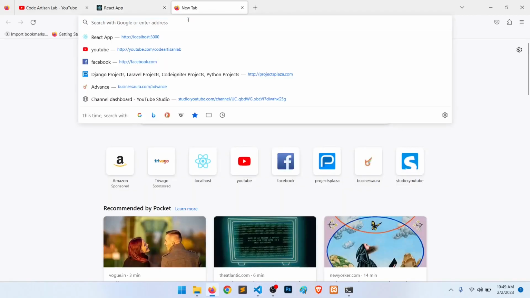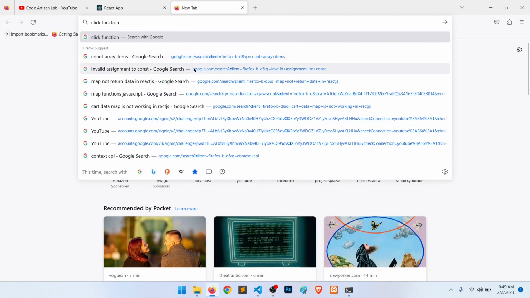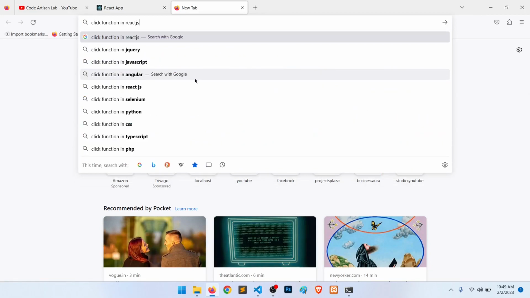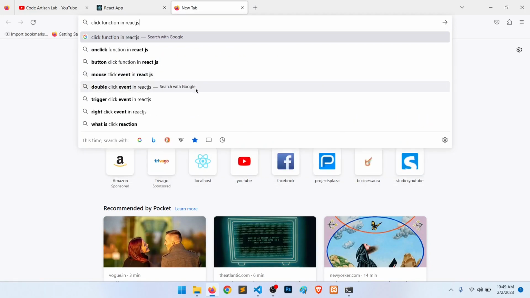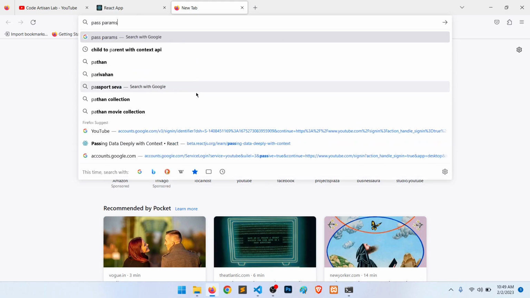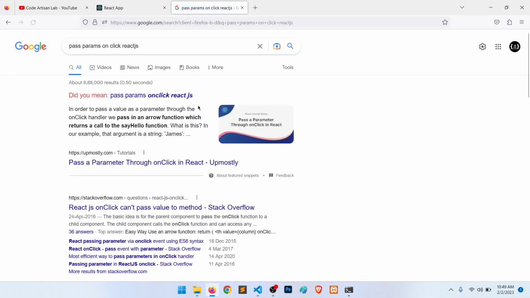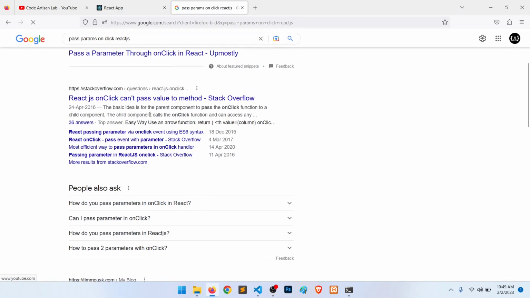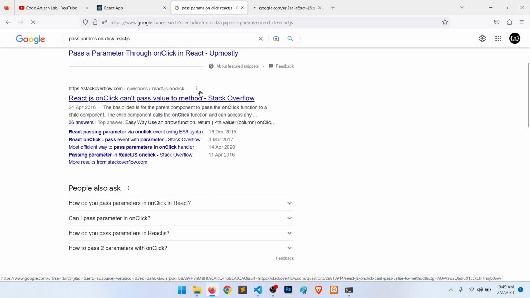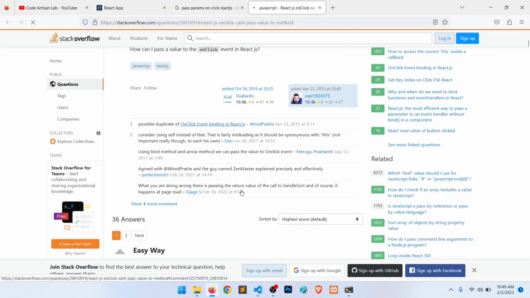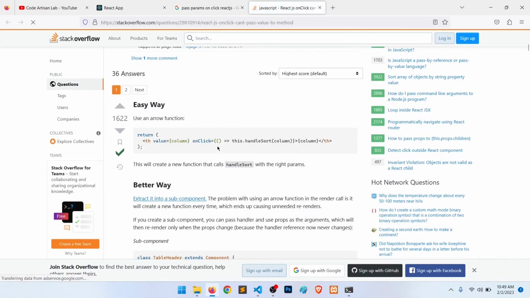Let's check this. Click function in ReactJS. Pass param on click ReactJS. Okay, can't pass a value to the method. Stack Overflow is best. On click.